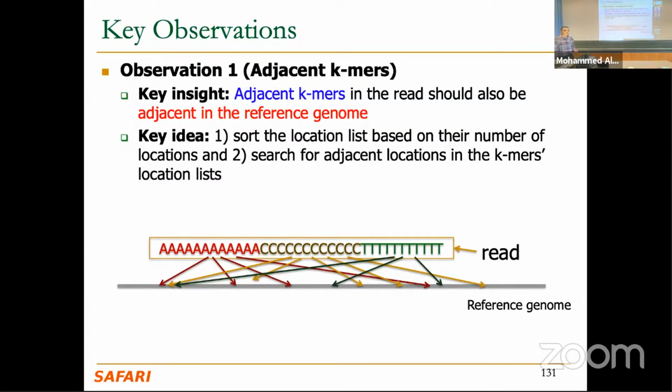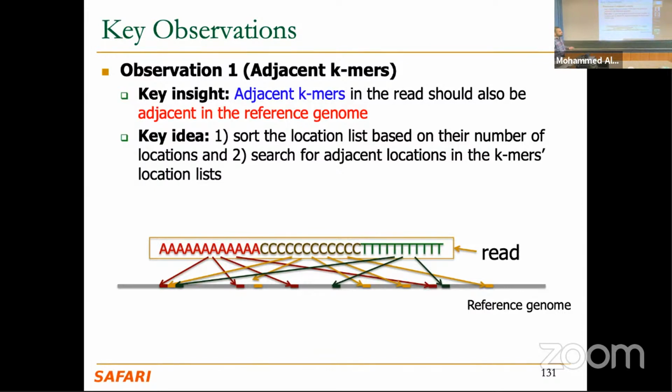And the thing I was explaining before was not used until this paper proposed adjacent k-mers, which is the same concept that I was explaining. When you are looking for this seed, it should always be before that seed, and this should be before that seed. This is what we call adjacent k-mers. What does that mean? When you look at all these locations, this seems to be the most optimal location, where the red comes before the yellow, before the green, and they are adjacent to each other as we have in the read. So this is probably the most similar location to the read.